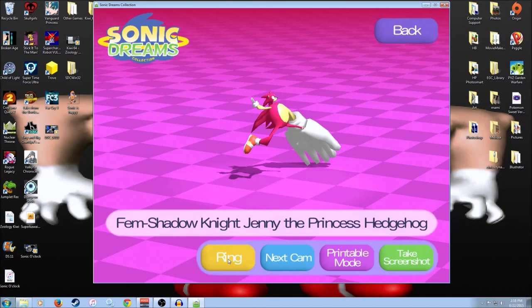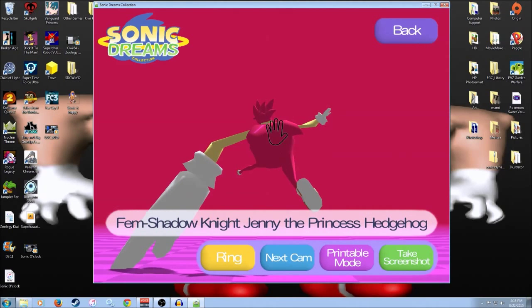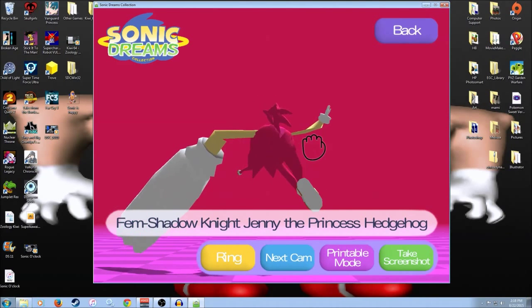Alright, so we got a ring button, a ring button to feed our living little Sonic pet. Next cam, principal mode, take screenshot. Let's see what next cam. Wow, okay, got some dynamic camera angles. Nice. It's a good angle of his derriere.